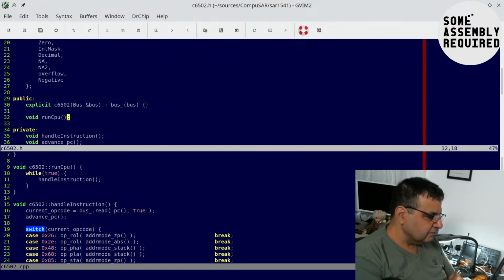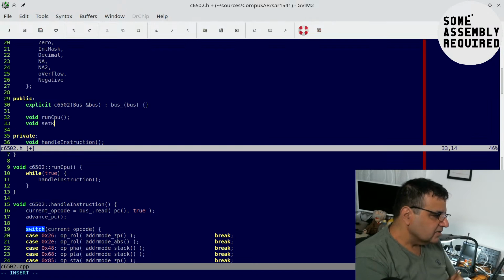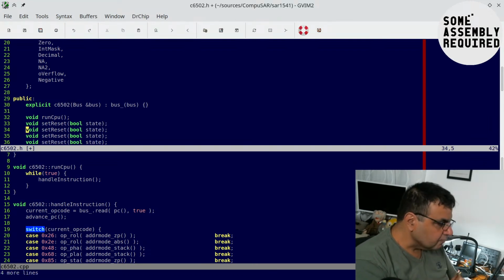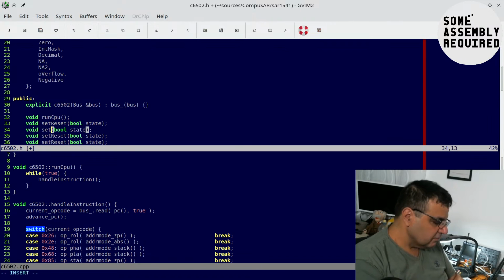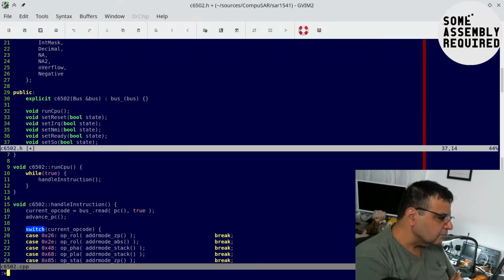And then I need accessors. So I need set reset bool state. And then set IRQ, NMI, ready, and SO.